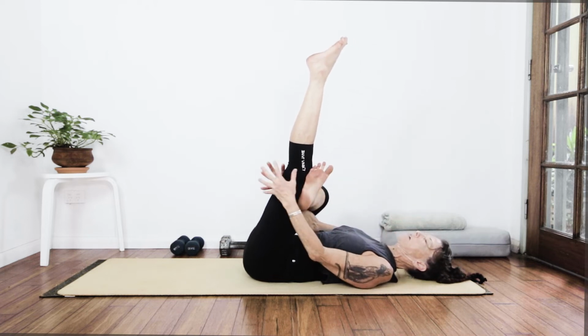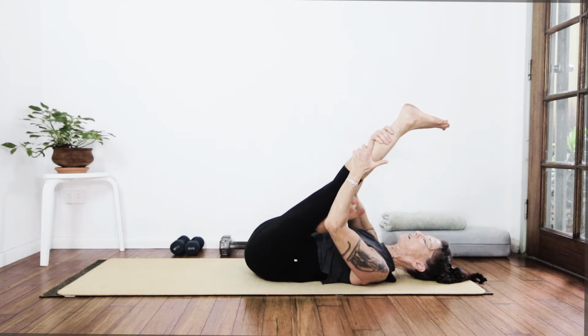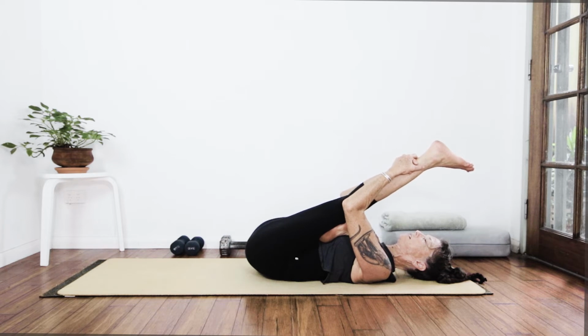Now you might be up here like this, but if you can bring that left foot up over your head, down towards you, let's do that. And at first I'm just tractioning my left leg down towards me, or you're still in the folded leg, it's fine. Modify for your perfect posture.